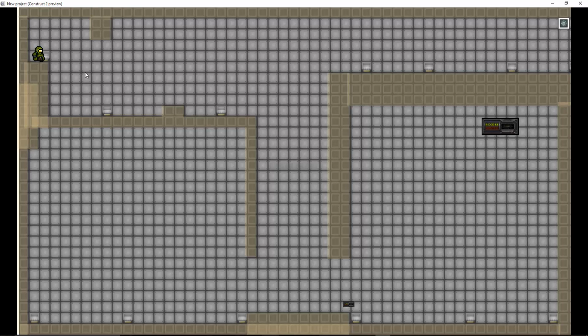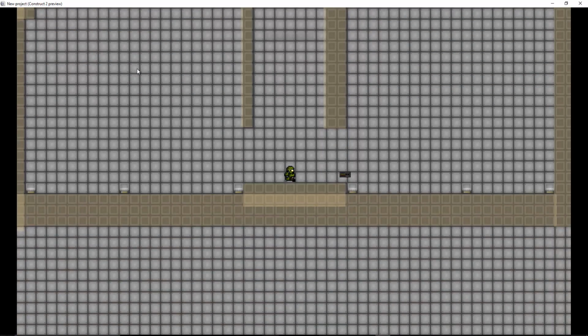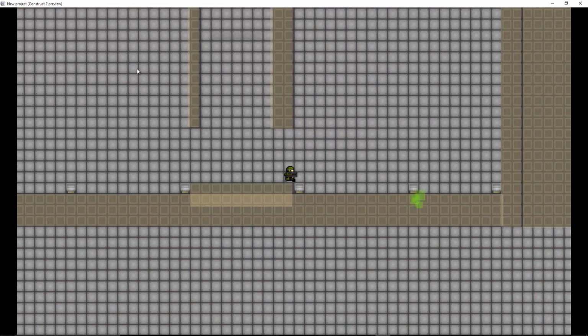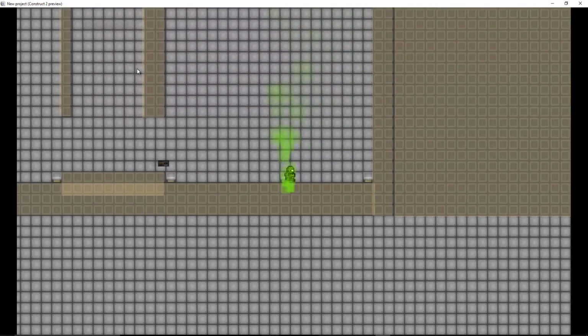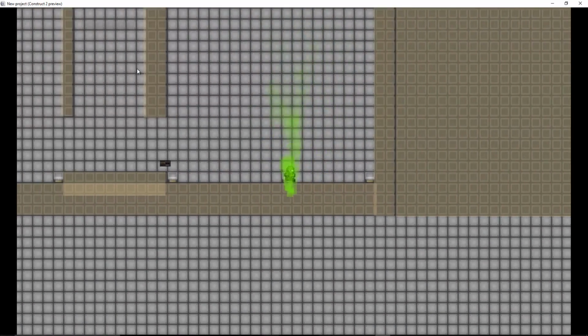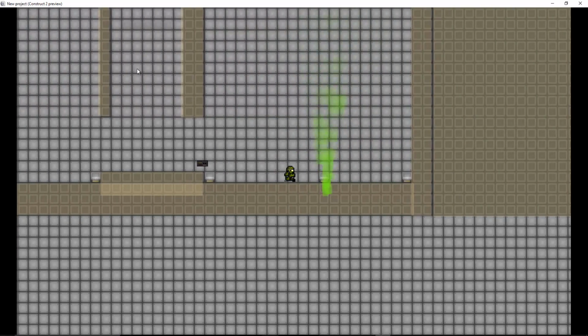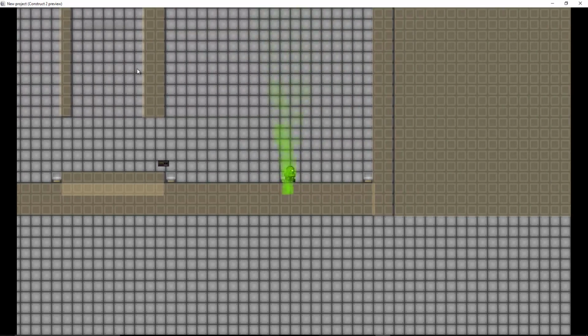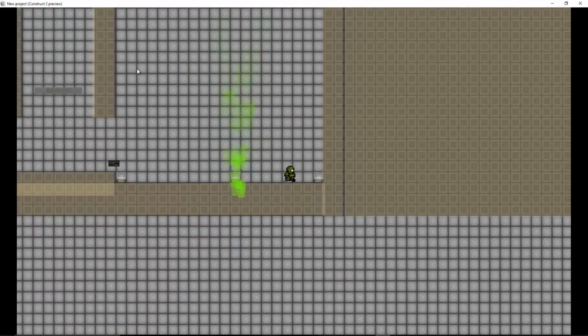Okay, so we have our character. At this point, he's not animated fully as of yet, and that'll be in the next video. Right now we're just going to be dealing with the actual effects and what's going on with the game. So there's the first switch, and it toggles this green effect. This is some anti-gravity generator wave, and then if you jump inside it, it turns on something.